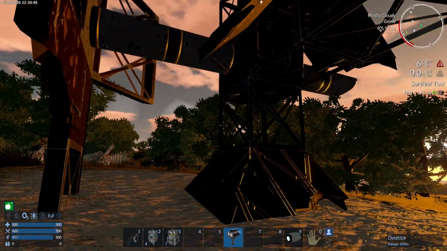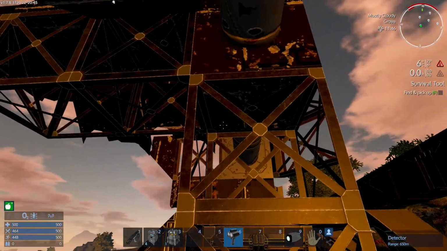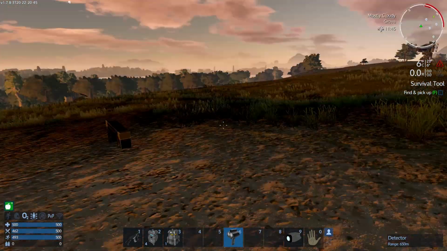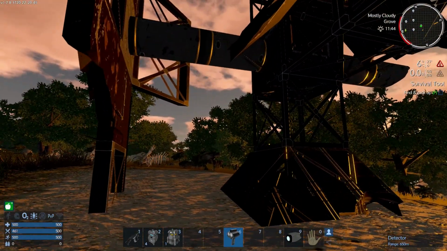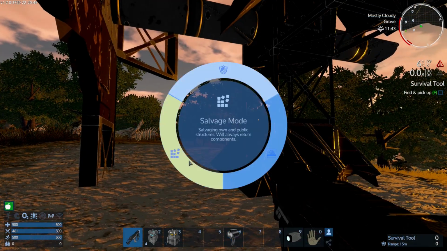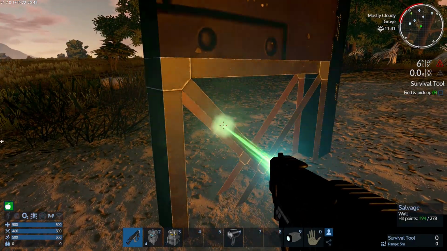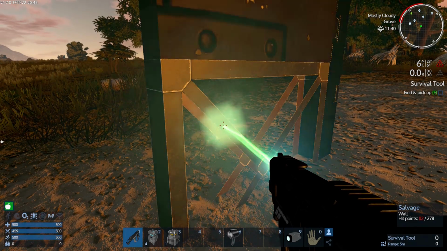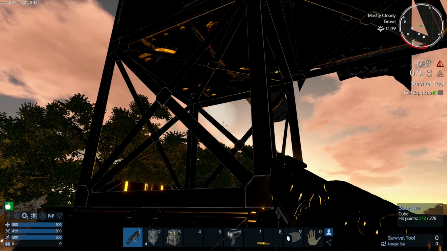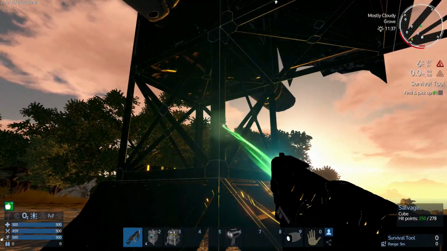So just looking at this wreckage here, it looks like the structural integrity is dependent on that piece there and this piece here. So I wouldn't normally spend the time. Let's just equip our survival tool and go to salvage mode. So I think if we cut down these two, you watch how long it takes to get, let's see how many steel plates we get out of that. Just 2 steel plates out of that. But if we cut this down, this whole thing's going to fall, and we'll get a lot more.